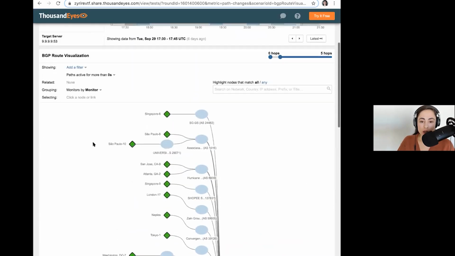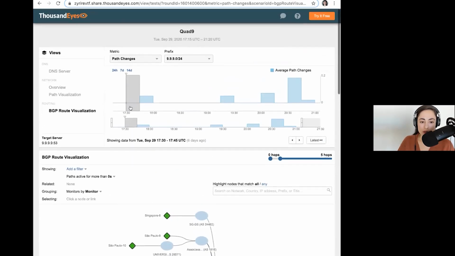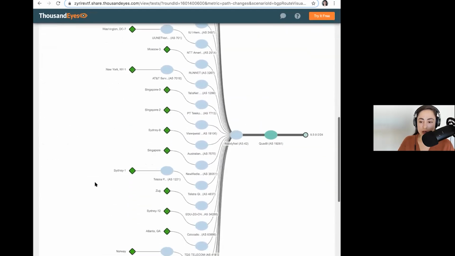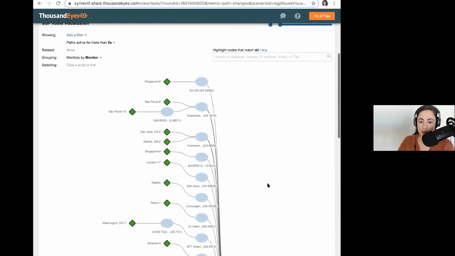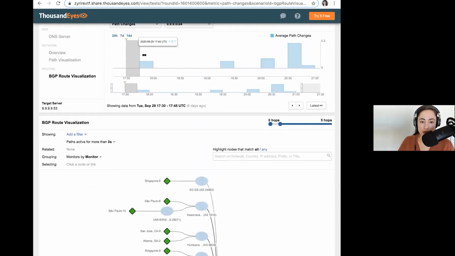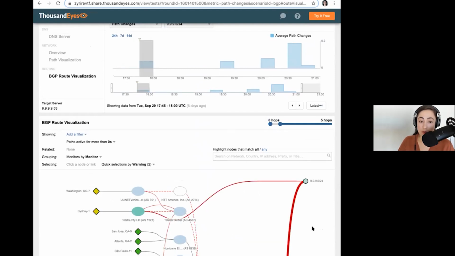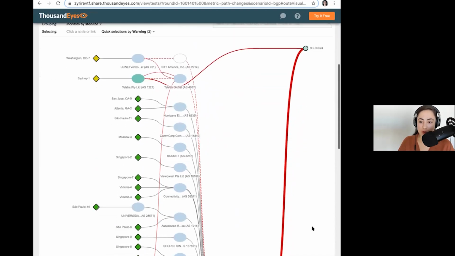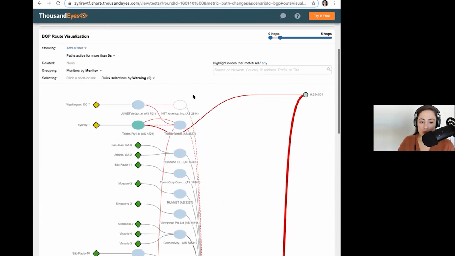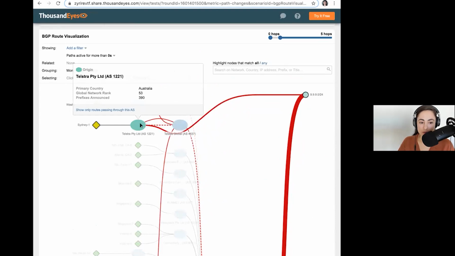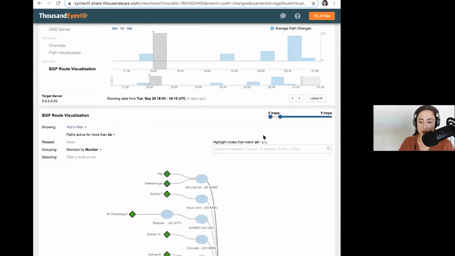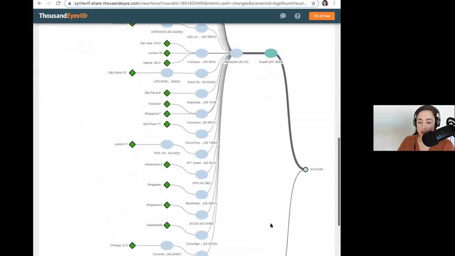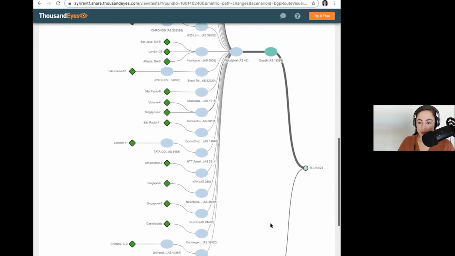In terms of Quad9 and what we saw with their services, so here, this is during normal state. Quad9 is announcing a /24. So we can see that they're the origin. And then here we can see that there's a path change, or a different path that's being introduced. And we see that Telstra comes into the mix, and they're also the origin. Right? So they're also announcing a /24. And then here, we can see something pretty interesting, which is now there are two origins for this particular prefix.